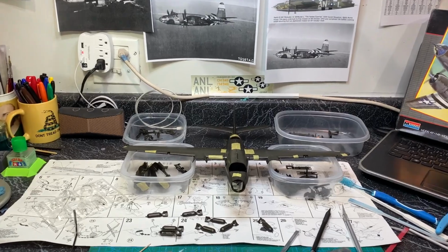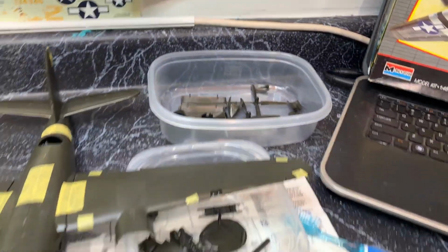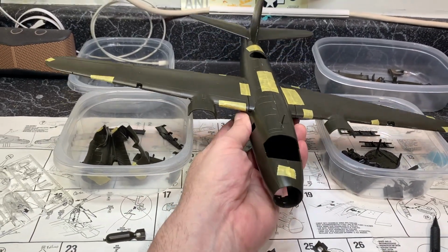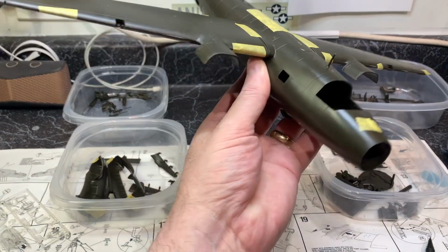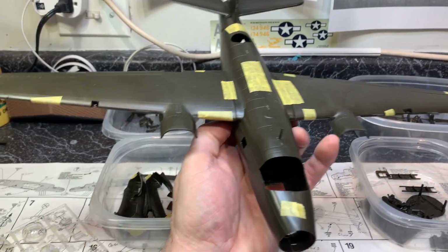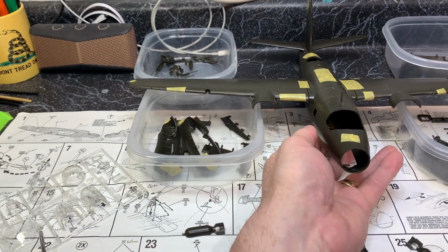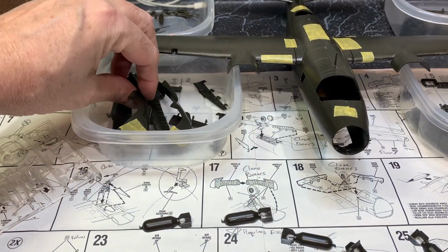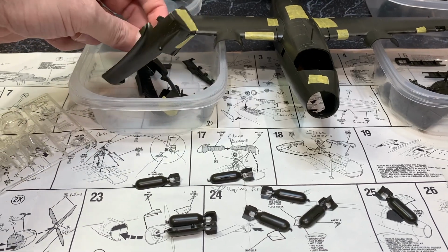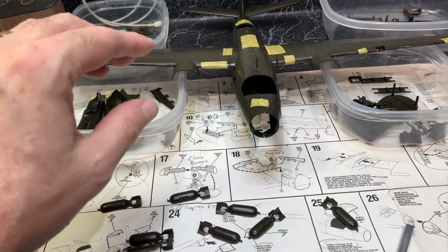All right, I've got everything cleaned up and separated into logical groups, so to speak. And I went ahead and constructed the fuselage and the wings, just taped everything together. And yeah, it's got quite a bit of fit issues, but actually not as bad as I thought on certain things. For instance, the engine nacelles, I think, fit better than one or two I've seen on a video.